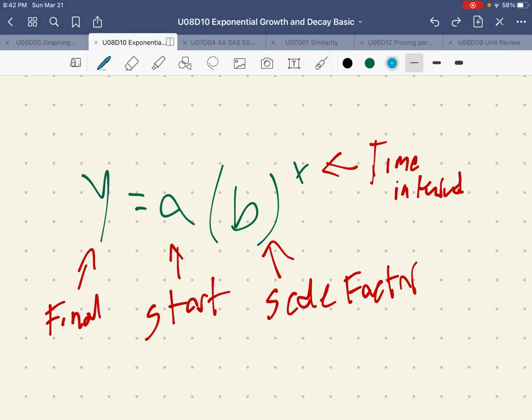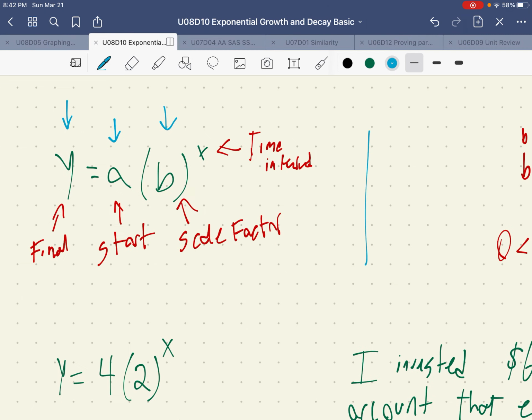So these are the values and what they mean in terms of investing, but they can be done for other things, usually when the value of an item increases or decreases over time. Y will represent the final value of an item, whereas A represents the starting amount, or our y-intercept as we saw from the graph. B is the scale factor, which is how many times the starting amount is multiplied as you go up by one value to the right.